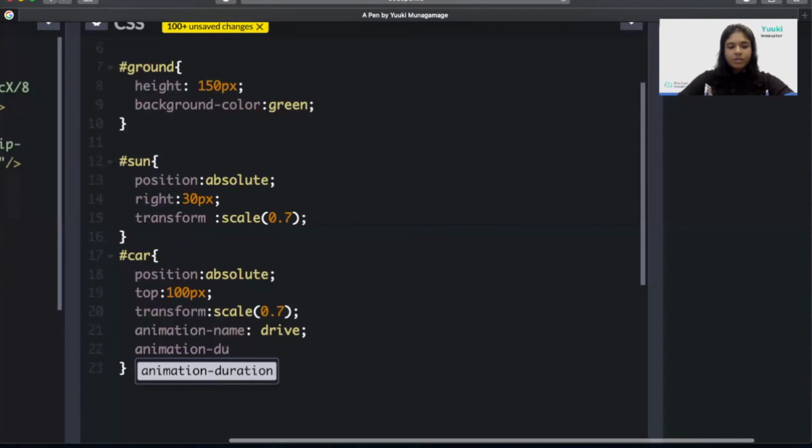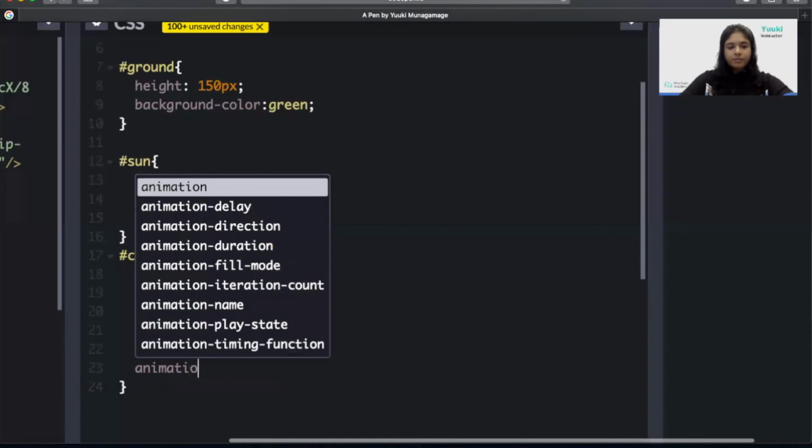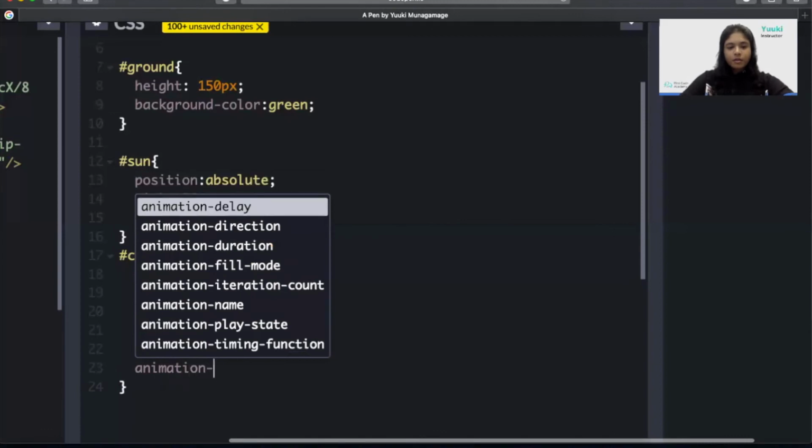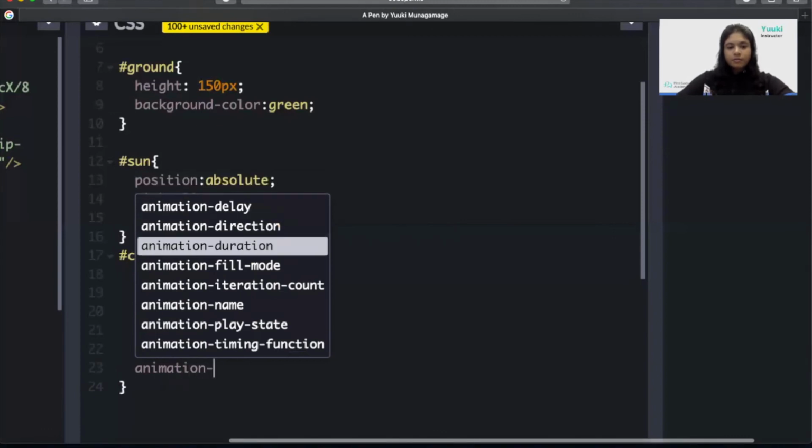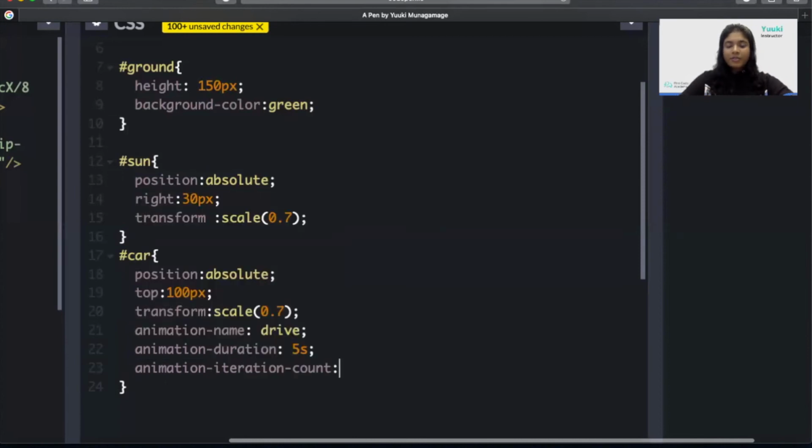Animation-duration, I'm going to make it 5 seconds. Next, I'm going to give the loop count for my animation. So animation-iteration-count: I'm going to make my car drive towards the right-hand side forever while I'm seeing my web page. So I'm going to give the property value to be infinite.